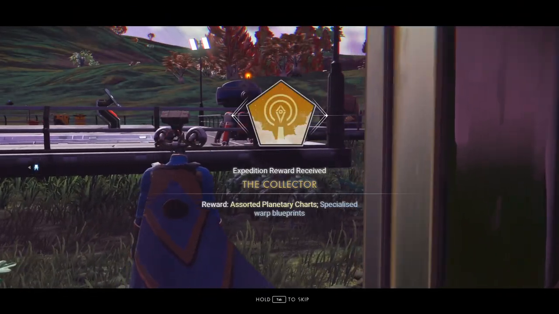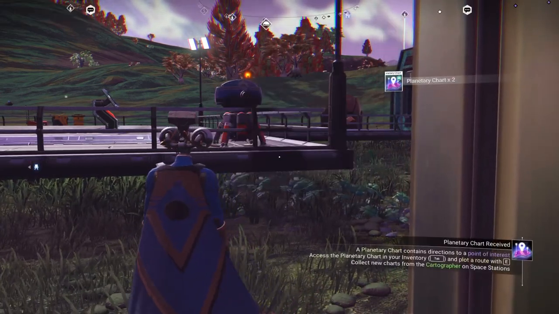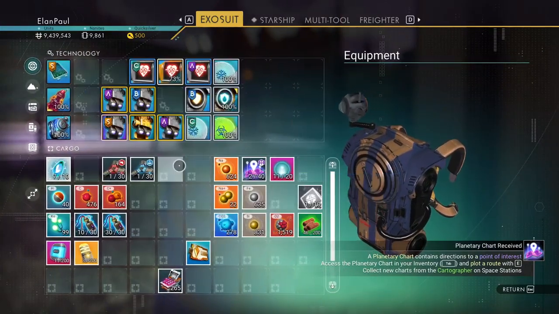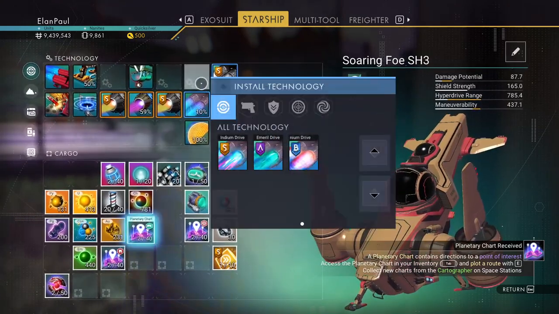We get specialized warp blueprints and some assorted planetary charts. You only need to create the indium drive. Even though we have these, and I'm going to put them in my ship, you only need to create an indium drive. So let's go ahead and do that.